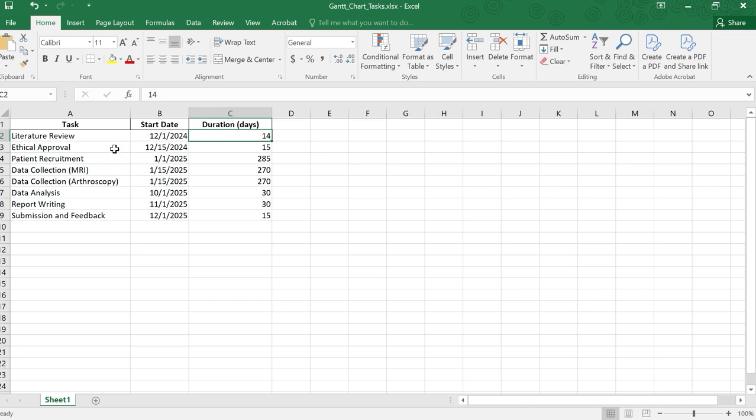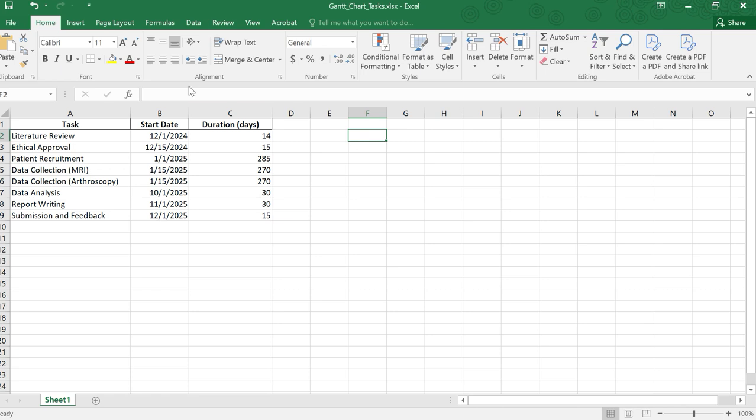Then he will submit his research proposal and try to get the approval within a 15 day duration, and then he will start recruiting patients, and then he will start collecting data. So these are his work plans. Everyone has their own work plan.